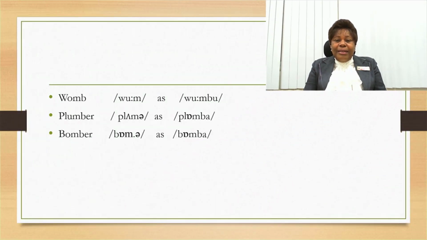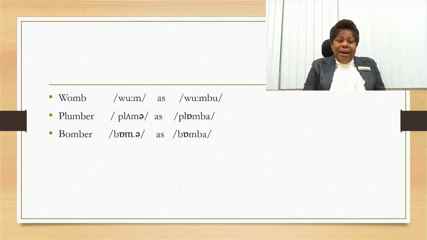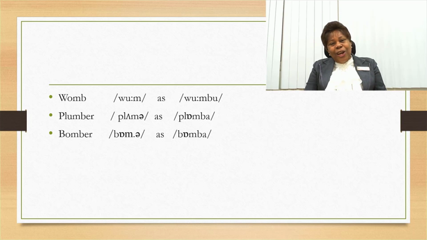I have heard many of you pronounce the English words as you pronounce words of your native languages. And each time you do that, it fractures the ears and then keeps one wondering what precisely you are talking about. For instance, some of you pronounce the words womb as womb, plumber as plumber, bomber as bomber. These pronunciations are wrong in English.